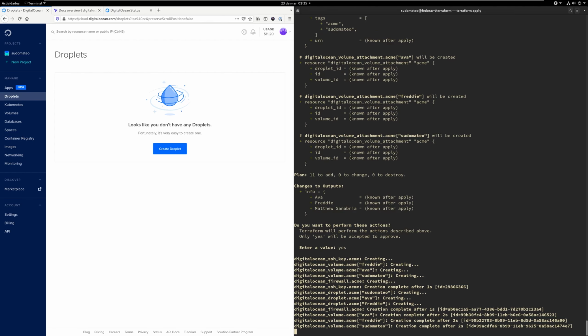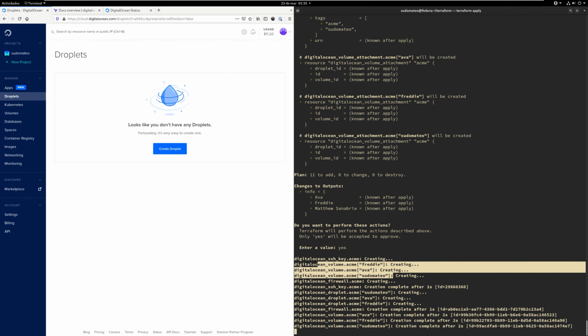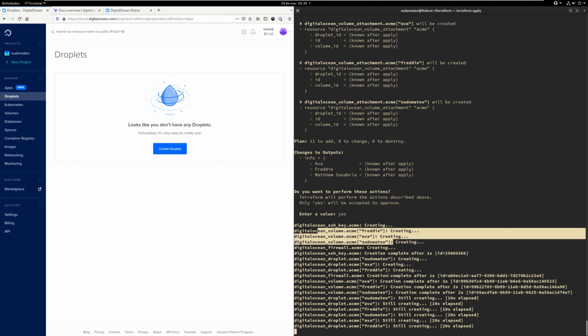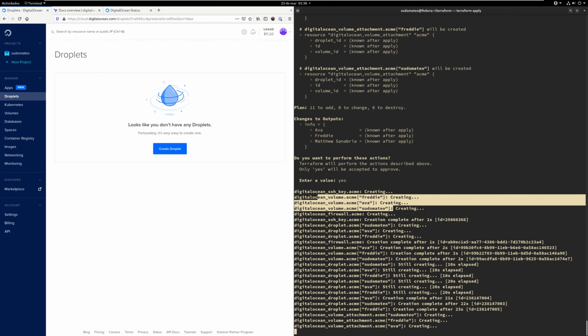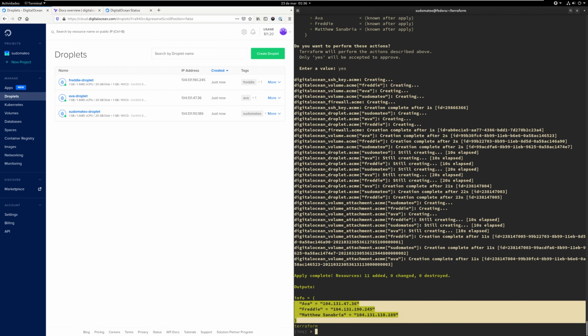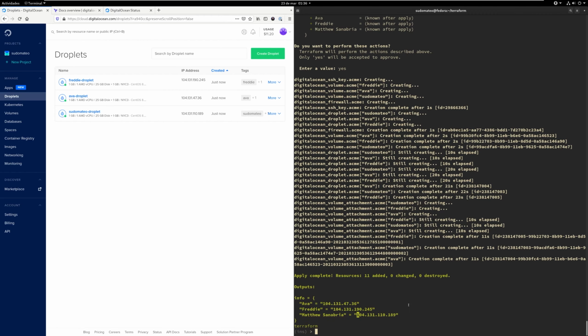Notice this is a lot easier to read from an engineering perspective, right? This doesn't say 0, 1, 2 anymore. This says Freddy, Ava, and Pseudo Mateo. I know exactly which resource is being created now. Now, for_each was a relatively new addition to Terraform. I think it landed in 0.12 or 0.13. I can't remember which. But it's been a lifesaver for cases like this. Now I can loop over complex data structures and dive into what I really need in terms of my use case. So let's refresh the droplets and we'll start seeing them come up. And notice Freddy's droplet's there, Ava's droplet's there, Pseudo Mateo's droplet's there, and I get this nice little info at the end, all printed out for me.